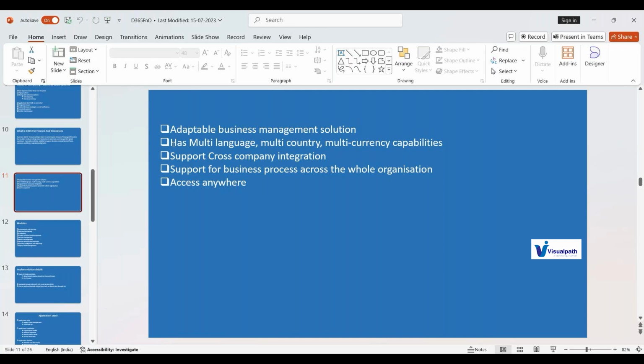It gives the flexibility to have... see, because each country has its own rules and regulations, taxation systems, right? So this product has the capability to give the functionality, or it has already inbuilt functionality for country specific features. Like in India, we have GST. Few countries use GST, right? Most of the countries use VAT, right?